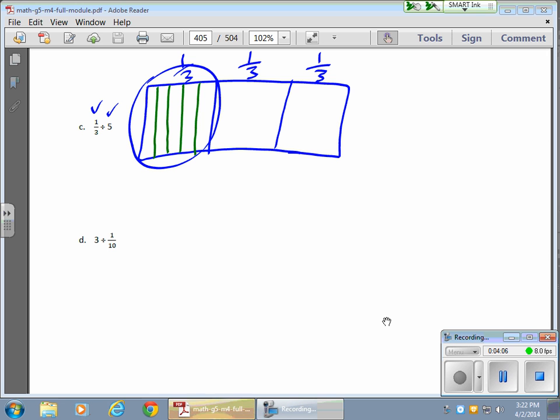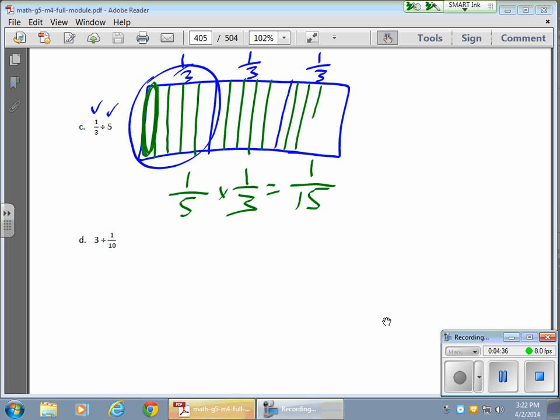Okay. Now, this guy here, what is this guy worth? Well, obviously, he is 1/5 of the 1/3, which makes him 1 out of 15. Okay, that's kind of how it works. Because if I split all these guys up, 1, 2, 3, 4, 1, 2, 3, 4, I have 5, 10, 15 parts, and it represents one of them. Okay, and yeah, that's kind of how it works.